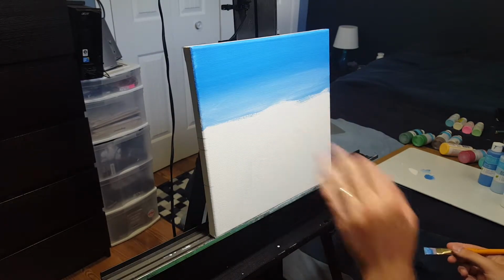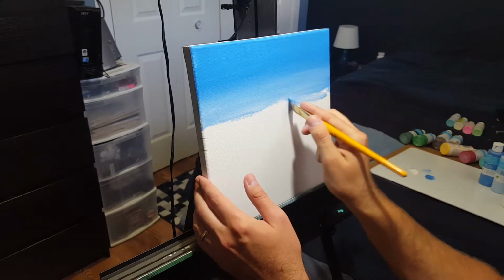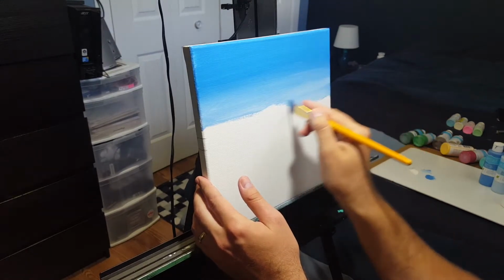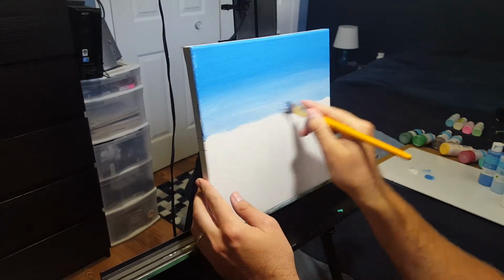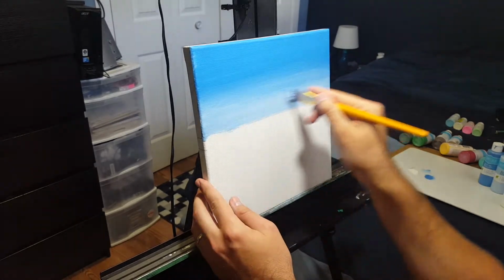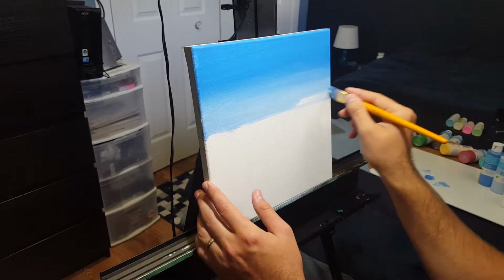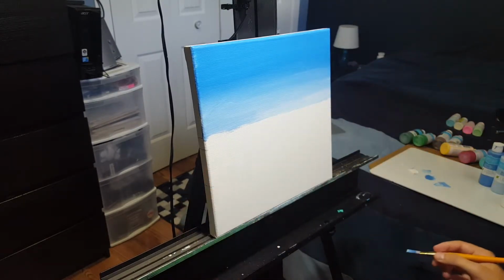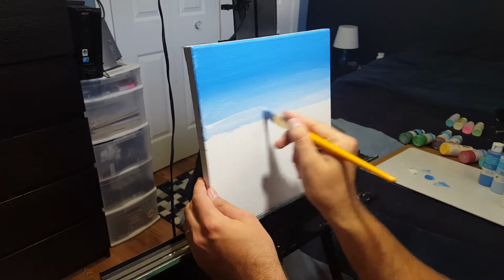And then for the very bottom part, I'm just going to grab some white. And we'll do that same thing. If you just work your way horizontally, kind of slowly up and down, then it'll create a nice gradient for you. If you've ever looked at horizon lines, they're always lighter the closer they are to the ground. And so that's why we're adding the white here in the bottom.